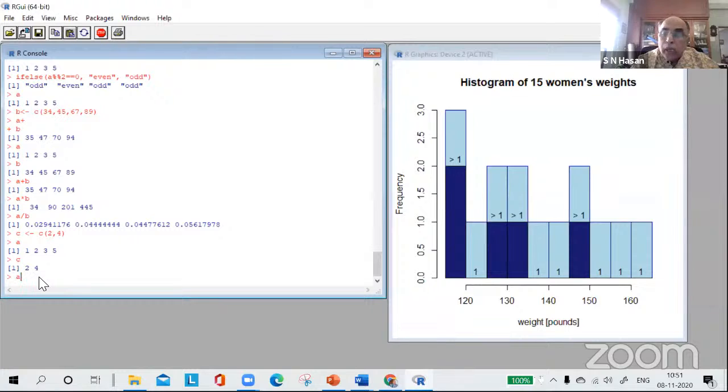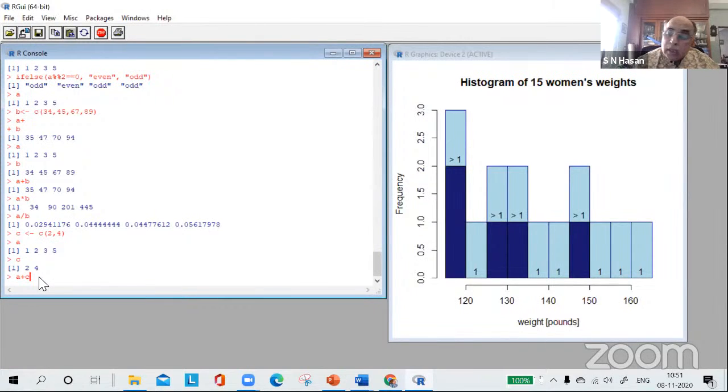And now when I do A plus C, so there should be an issue, right? There should be a problem because the addition would add the first element of A to the first element of C, second to second, but there's no third and fourth elements in C, while there are third and fourth elements in A.